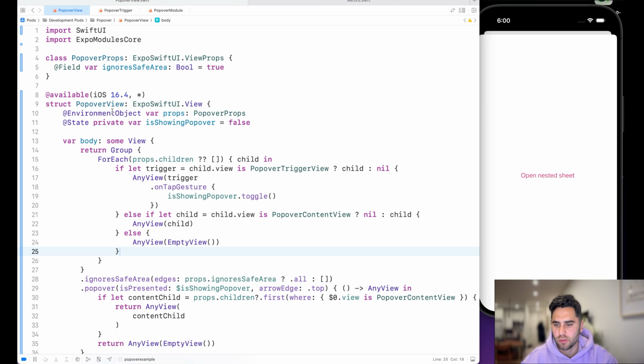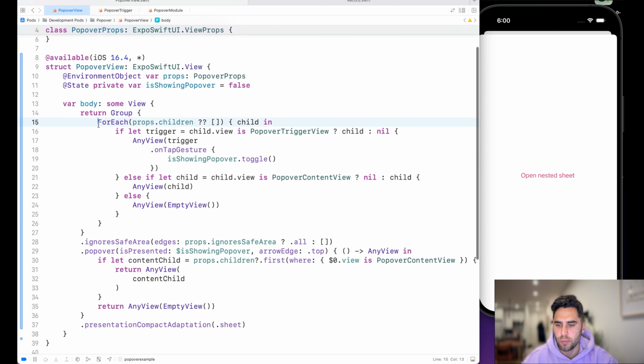Okay, so here I have a SwiftUI view. I've got my Boolean saying if it's showing the popover, and then I have props, which are the things that are getting passed from React Native. Now, at the moment, the only prop that we're using is children. And if you want to learn more about how these props get passed back and forth, you can watch the video I released yesterday on YouTube, where at the end, I cover the release of SwiftUI and React Native. Okay, back to the code.